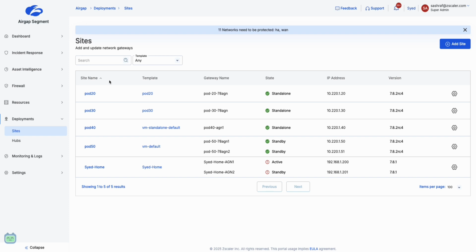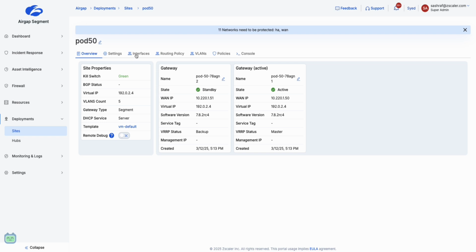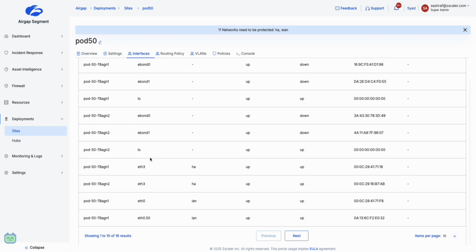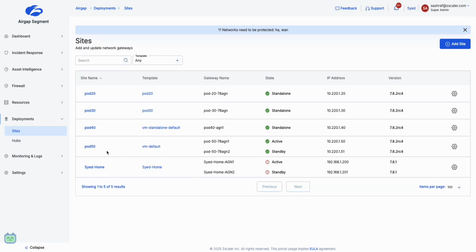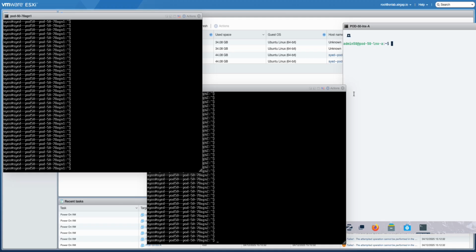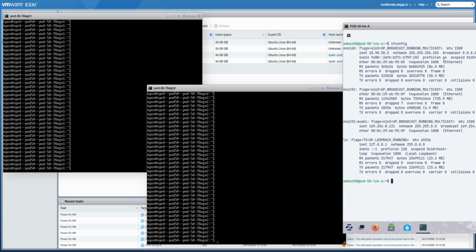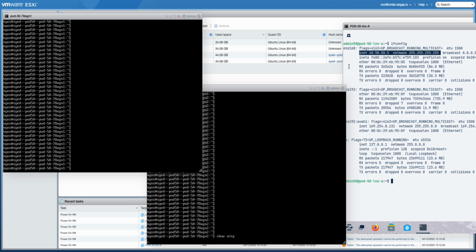So here's our Zscaler ZTS management portal. Here is the site, and you can see that we have our VRRP configured here. These are the interfaces, my two HA interfaces on the gateways. The site has two segmentation gateways, one active and one standby. All the VMs here are running in ESXi. These are my two gateways, and here is the endpoint on the LAN side of the cluster. You can see that it is air-gapped with an IP of /32.